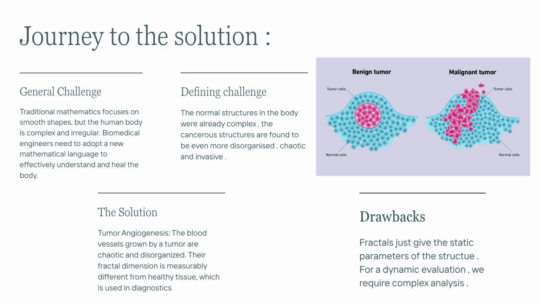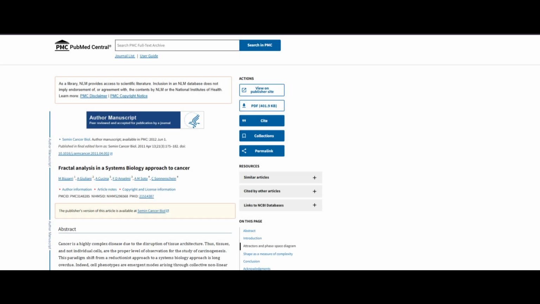Well, that brings us to the new breakthrough in biomedical engineering that can revolutionize the way we see cancer forever. Till now, cancer was seen by biologists as a mass of uncontrolled proliferating cells. But now, mathematicians have discovered yet another angle to this disease. The article argues that cancer should be viewed as a systems biology disease, meaning it's a disruption of the entire tissue architecture rather than just a result of faulty genes, the reductionist view. In this context, the physical shape and structure of cells and tissues become critical indicators of the disease state. The core idea is function follows form.